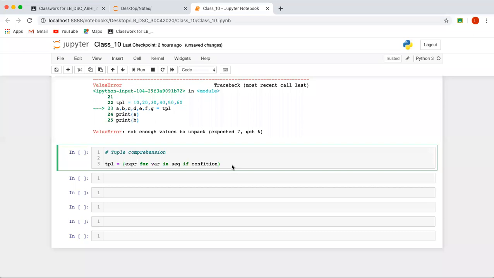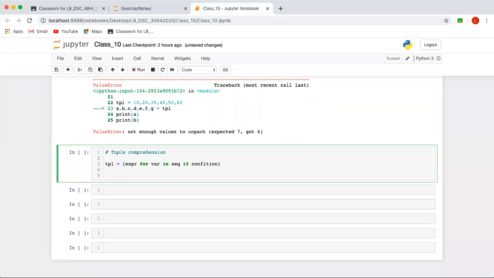But remember, list comprehension generates a list, but tuple comprehension doesn't generate a tuple. It generates a generator object. And this topic we will discuss again in the generator class, that is in functions. Probably we will start functions tomorrow, otherwise the day after tomorrow. So we'll see. Clear? So this tuple comprehension I will discuss then. Fine, everyone.